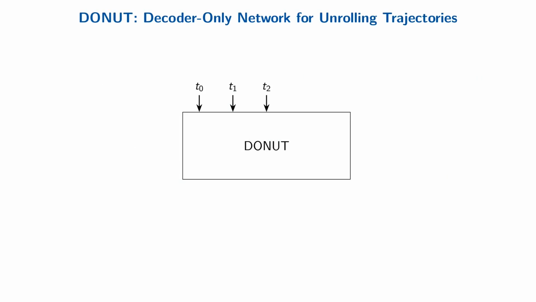Instead, we propose Donut, which uses a decoder-only approach to first encode the history and then uses the same model and weights to decode the future in a uniform manner. At each autoregressive step, it updates the scene context such that it is always aware of the agent's surroundings. Past and future use a consistent embedding space and they model interactions the same way.